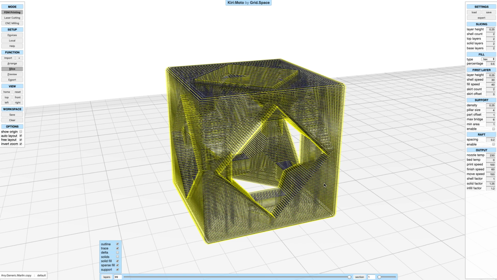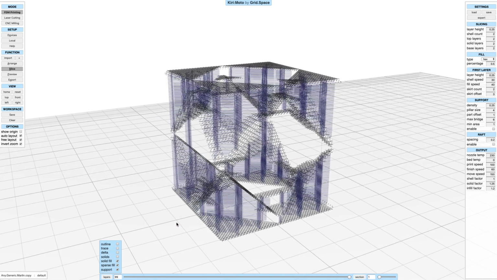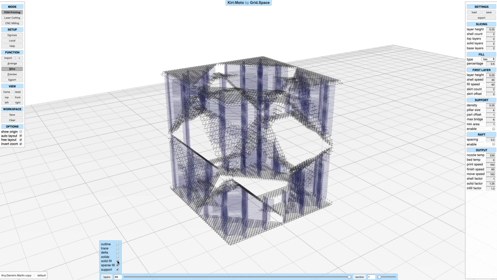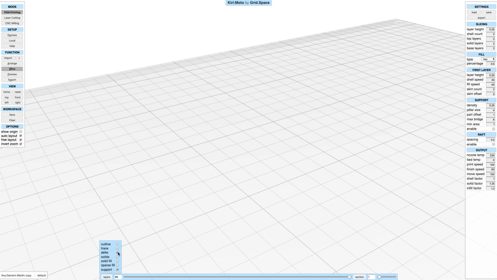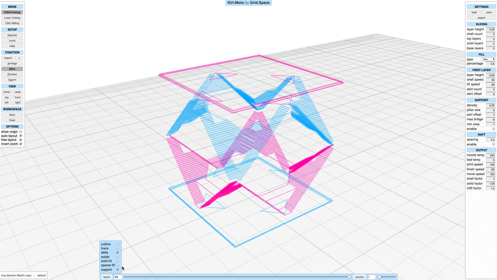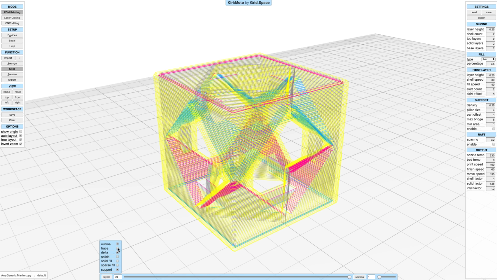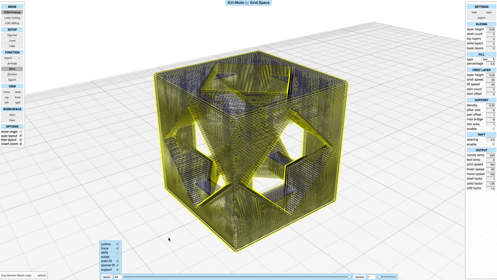There are some other interesting layers that you can turn on and off in this view. You can turn off the outline and the trace, in which case you only see the solid fill. You can look at just the sparse fill. I think an interesting view here is the delta mode, and this shows you where there are overhangs and flat areas. That's used to generate things like supports and other things that, if you're skilled in the art, you'll understand what they mean and will help you debug your object.